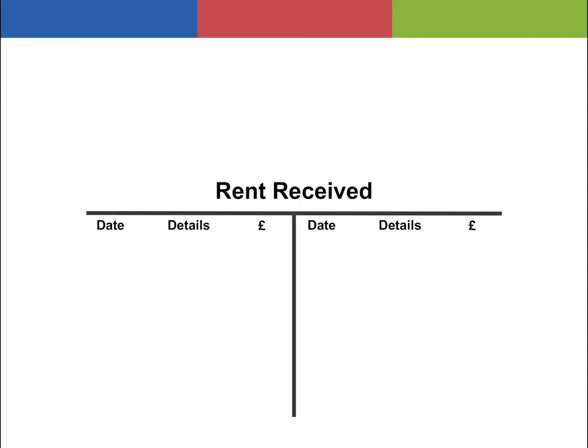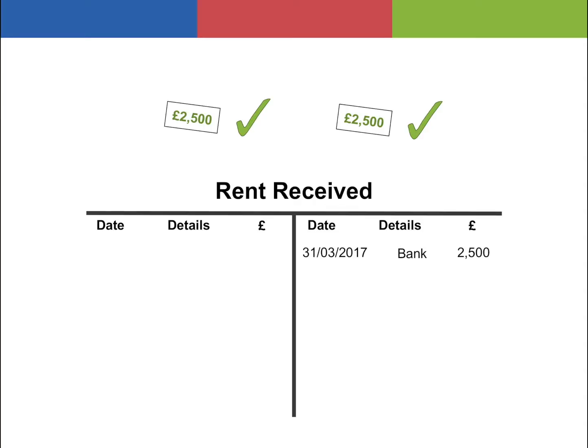Initially, we should identify what has been received so far in terms of rent for the sweet shop. So Bob has paid rent for the first 2 quarters. To add this to the accounts, we will put 2 lots of payments on the credit side of the rent received account, and they will have the dates and details of bank, like so.